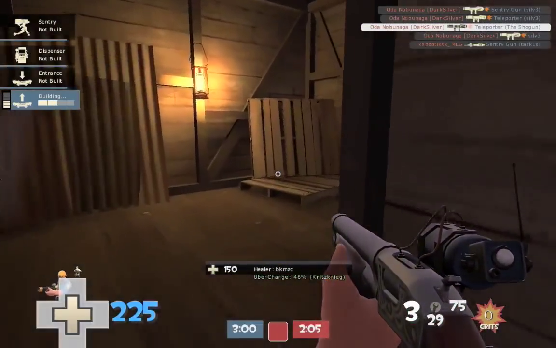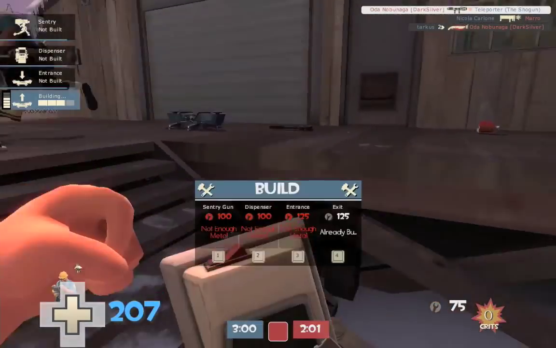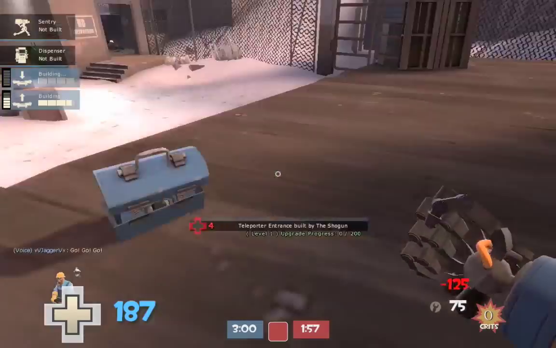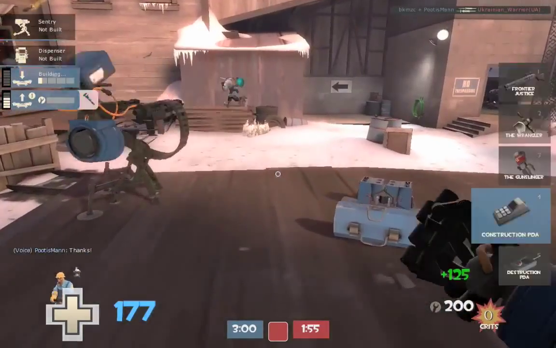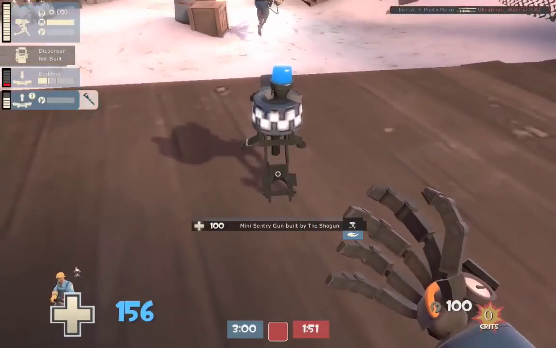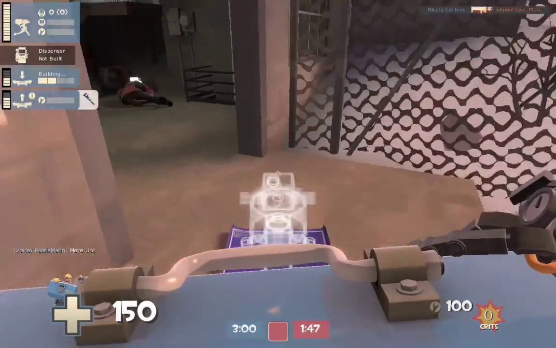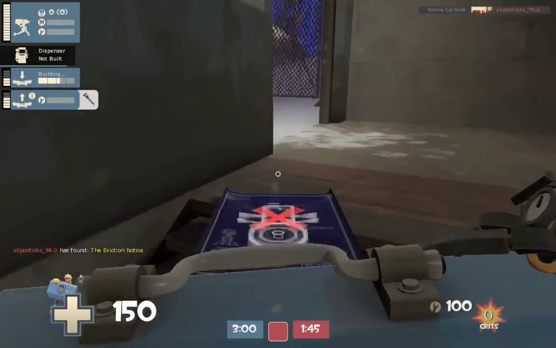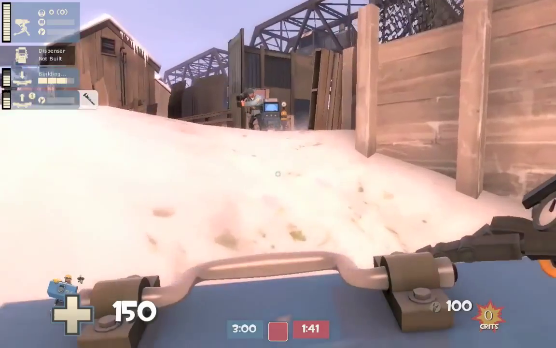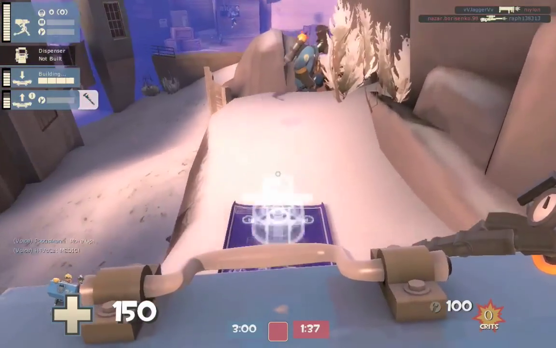Anyway, so basically, the Gunslinger. This is the Trojaneer's best friend. It grants a mini sentry that you can build really quickly, but you can't repair it, nor can you heal it. So really, what it is, is just a pistol on a stick.